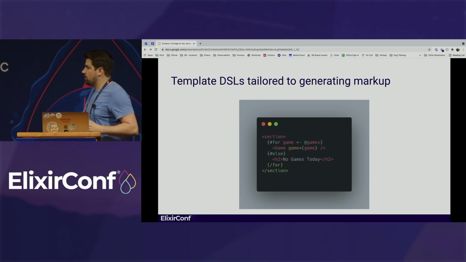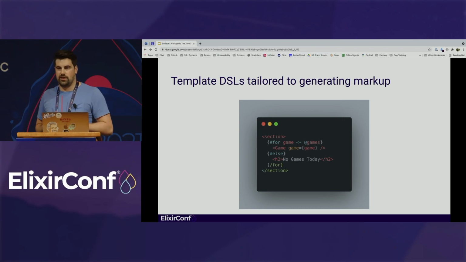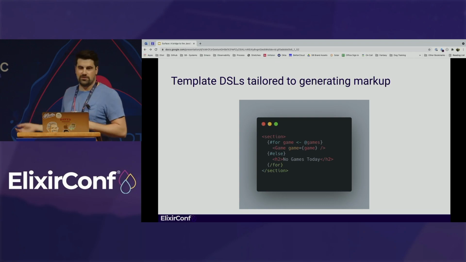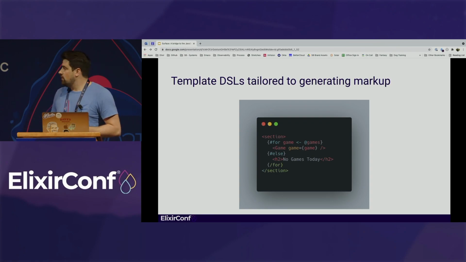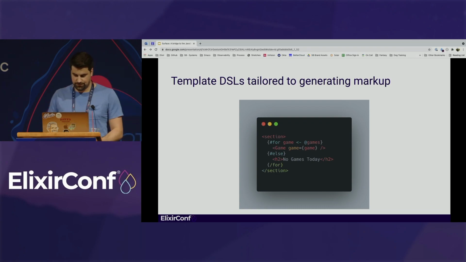Because it is not exactly Elixir, it can innovate in ways that Elixir can't. We can add features. For example, I'm rendering a list of games, and if there are no games in the list, I could say no games today. And so we're adding an else to a for loop, which wouldn't really make sense outside of the context of generating HTML. But in the context of generating a template, this is a really powerful pattern.